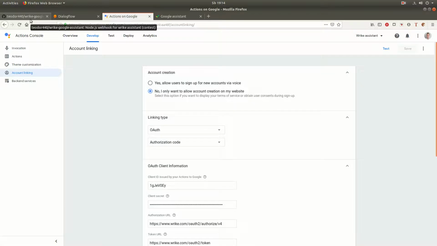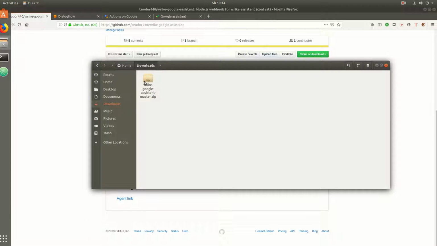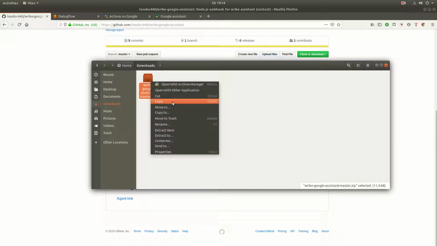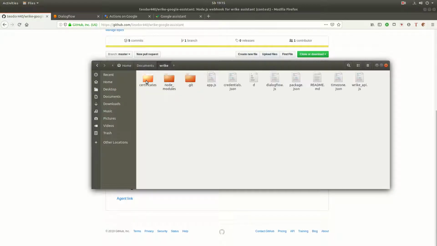You'll have to now download the repository, extract it, and you'll have to add a new folder with the HTTPS certificates that you own for your domain, like copy.